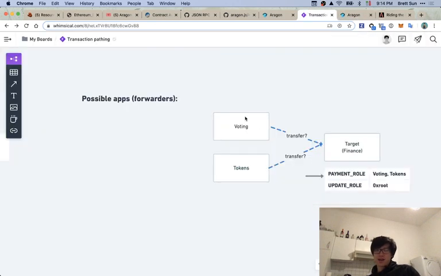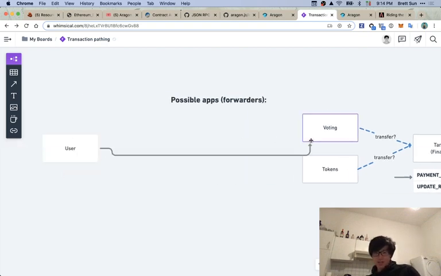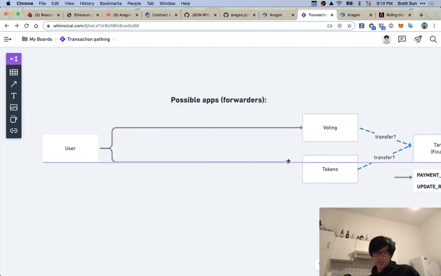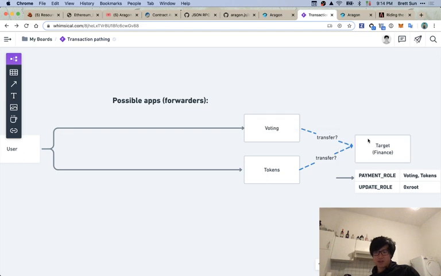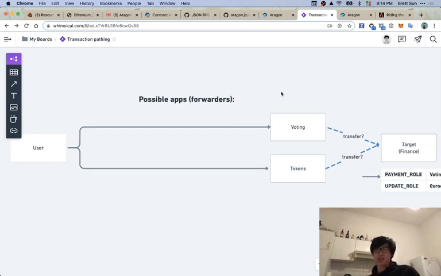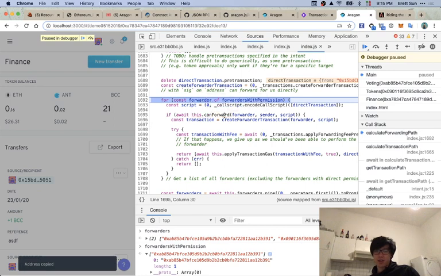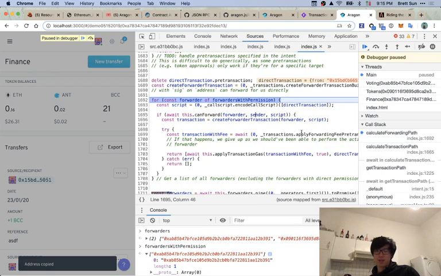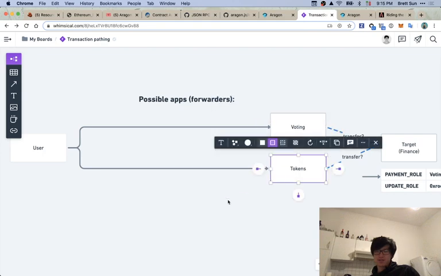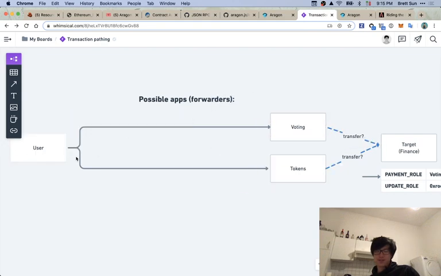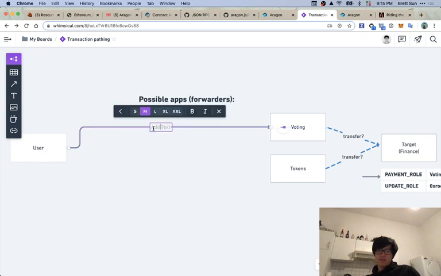And then this next step is effectively just testing this. Can I directly, as a user, use one of these two to talk to the target? Is this a single one hop transaction path? And we can see this with the can forward here, and then with the apply forwarding fee and the apply transaction gas. So we loop through and we're like, you and you, I'm going to try you with the user. First, I'm going to try the forwarding path here.